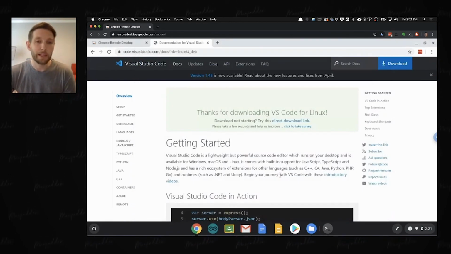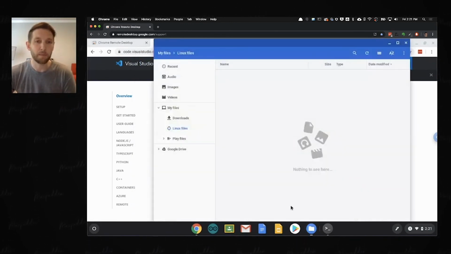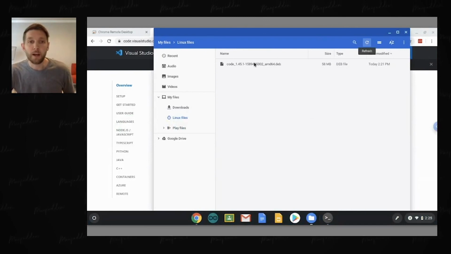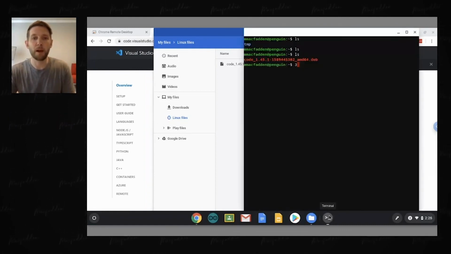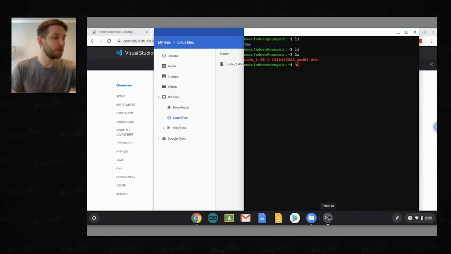We're going to let that process take place. We can look in the Linux files folder. You might have to click the refresh button, and it might take a little while. So while it is downloading, I'm going to pause the video. Okay, once it is done downloading, you'll see it there in your Linux files. It's a .deb file, which stands for Debian package. This is all part of the Linux or Ubuntu flavor. It doesn't really matter, it's outside of the scope of what we're talking about. But if I go back into my terminal now, I'm going to write the following.